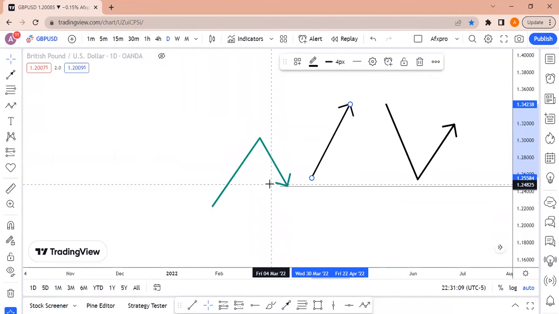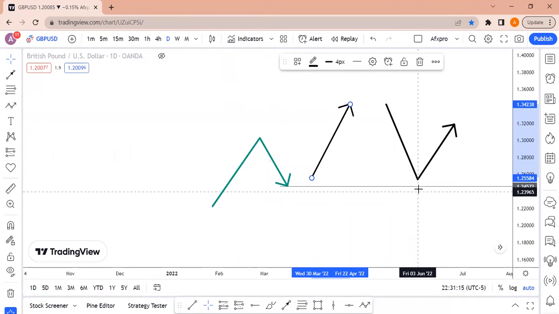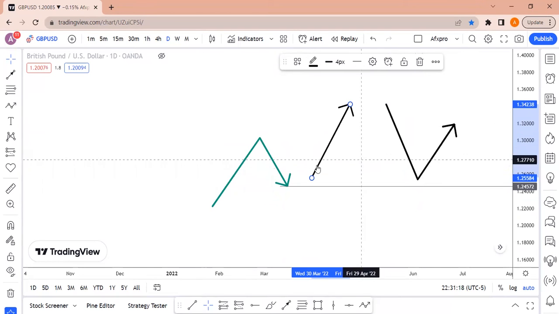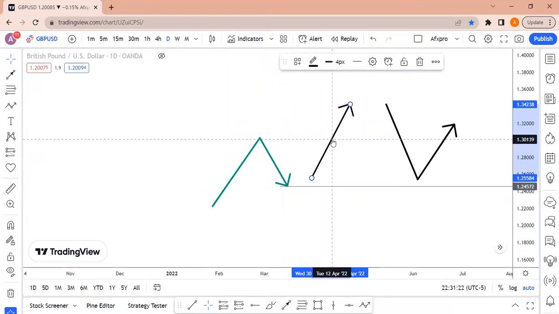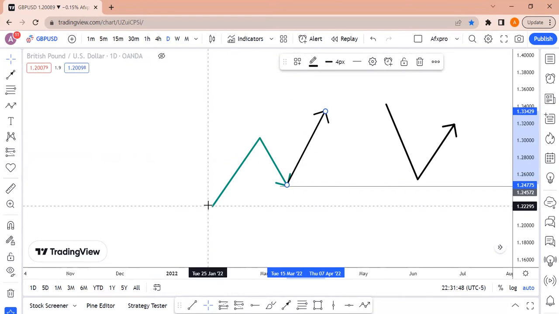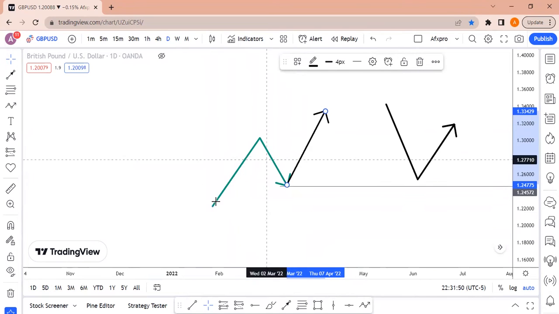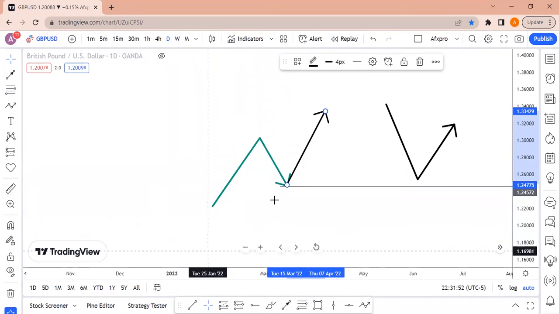You see that? So the main thing I'm focusing on right here is these ranges. This range is what will help you to determine your bias, your order flow, any decision you want to take. But if I'm paying a lot of attention to a lot of data in the past, it's going to cloud your judgment.